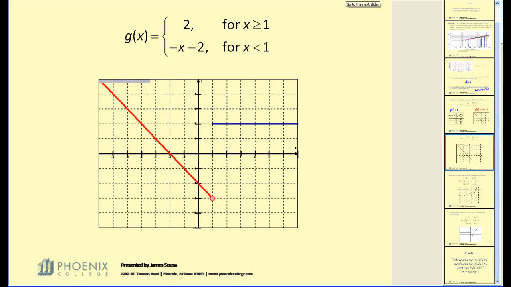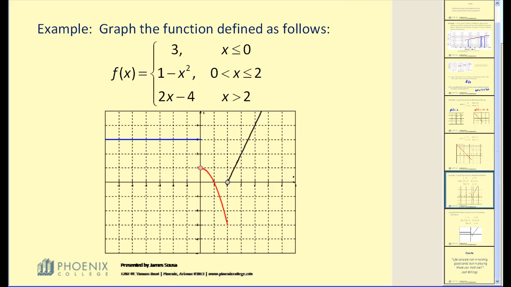Let's take a look at one more. Now this one looks like it may have three pieces, and in fact it does. I'm going to show this one also on the graphing calculator, but let's explain this interval by interval. The first interval: we have the horizontal line f of x equals 3 when x is less than or equal to 0. Here's the horizontal line y equals 3 only when x is less than 0.